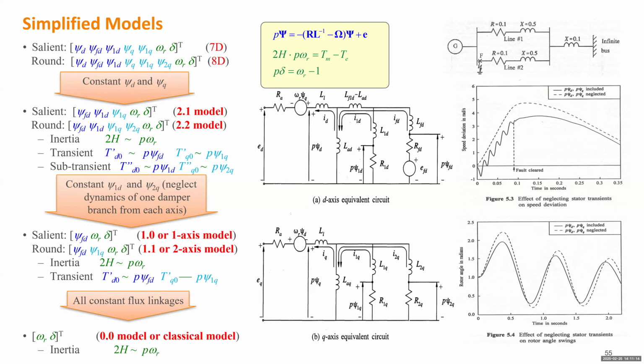if you don't want to show any flux linkage, then you forget almost everything before today's lecture. You only know the swing equation. That's called the 0.0 model. It seems to be nothing, but you still have delta and omega. This is the classic model. To do research, you want to verify the idea, you can start from the classic model, gradually move to the 1.1 model, then submit the paper. If some reviewer asks you to verify with more detailed dynamics, you can consider upgrading some generators to 2.2. That's your process for considering generator models.